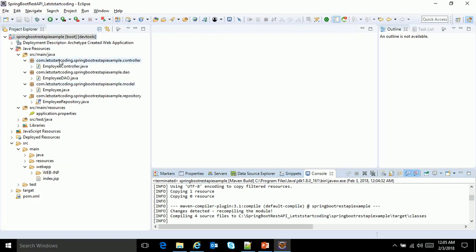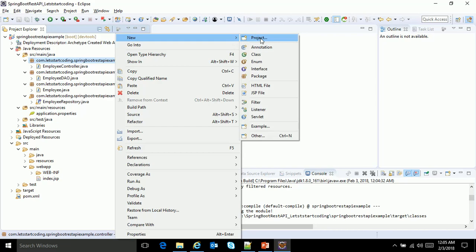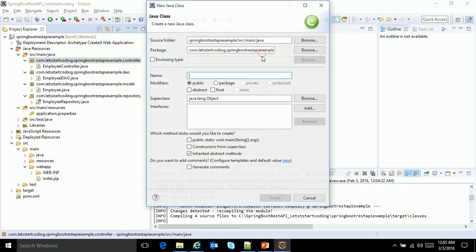So now we have to add the Spring Boot file, which I'll be doing in the package, new class. The package name I'll be giving as example, EmployeeApplication. Click on finish.